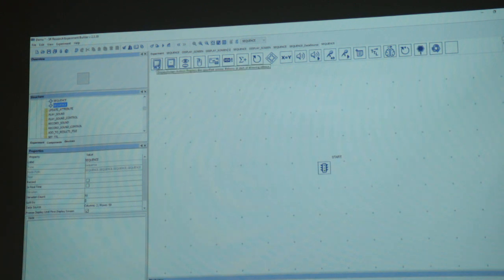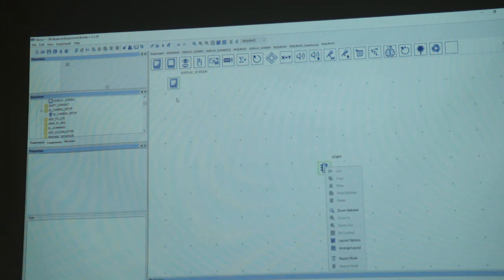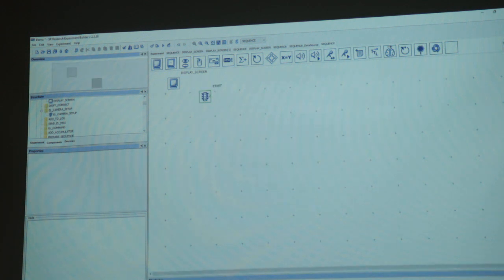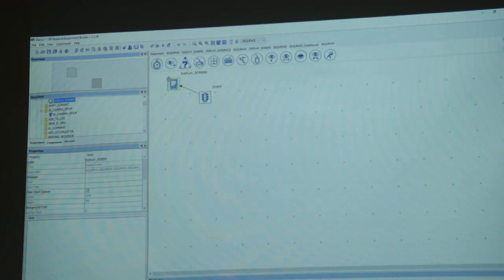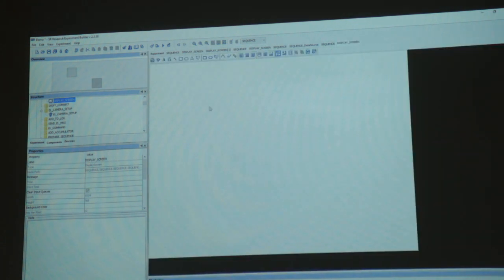Okay, so let's assume we added a bunch of display screens with all the images that you want to add. On this, I'm assuming there are some default images here.